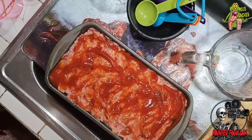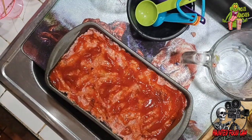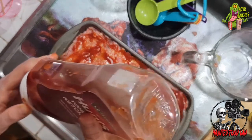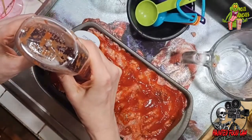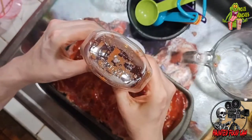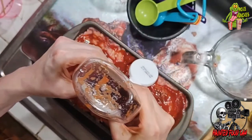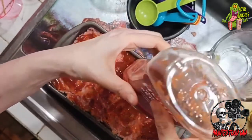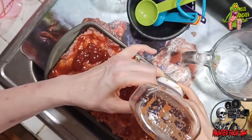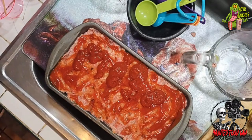Kind of hard to use these bottles of ketchup, like the bottles I have, and do any writing with them. Let's try this again, shall we? So let's start way over here. I tell you, this bottle of ketchup is not cooperating with me here. Well, you know what, guys and gals? I think I'm going to give up on that.